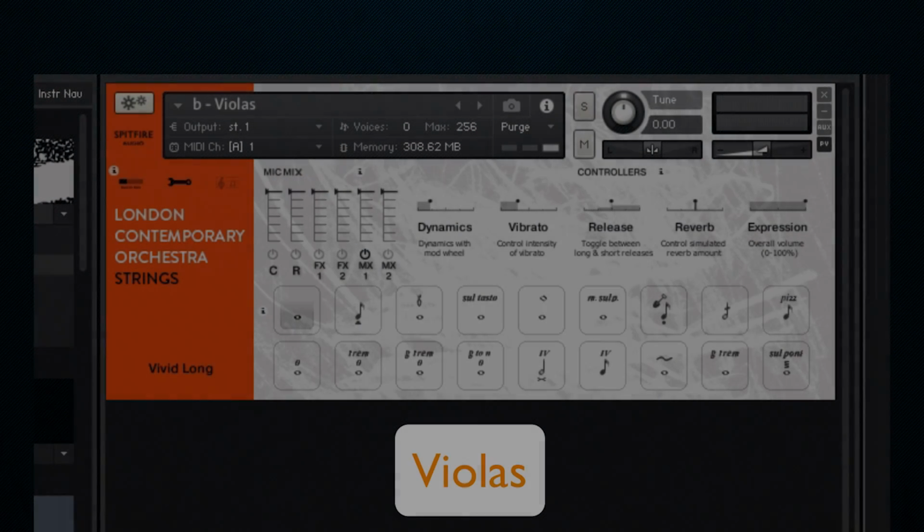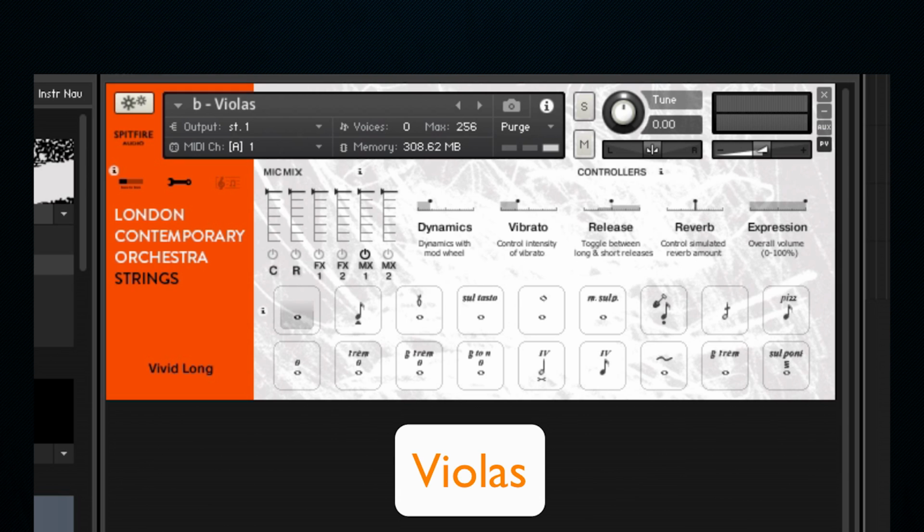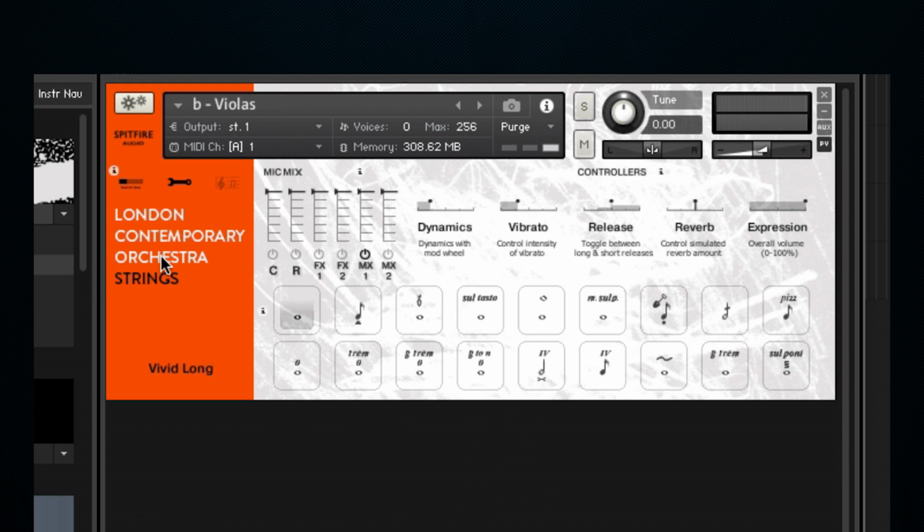Next we have the violas, the most underrated instrument of the strings, very, very useful, and in this particular case, wonderfully recorded. Again, really nice, warm, woody tones here. A similar selection of articulations to the violins, if not exactly the same, but of course being violas, a very different kind of tone, and obviously you can blend these things together. So let's have a listen to some of the legato sounds.